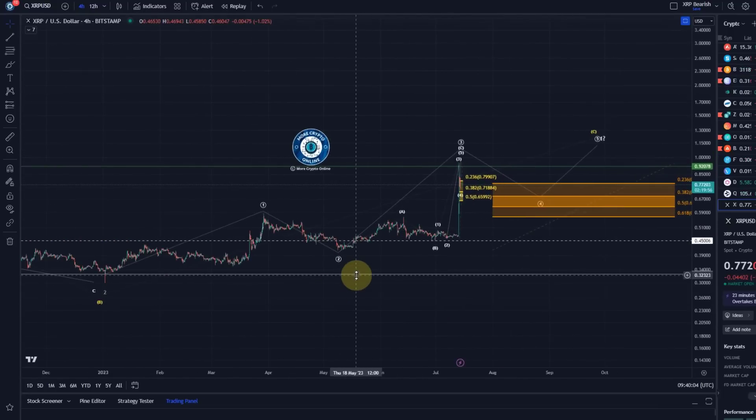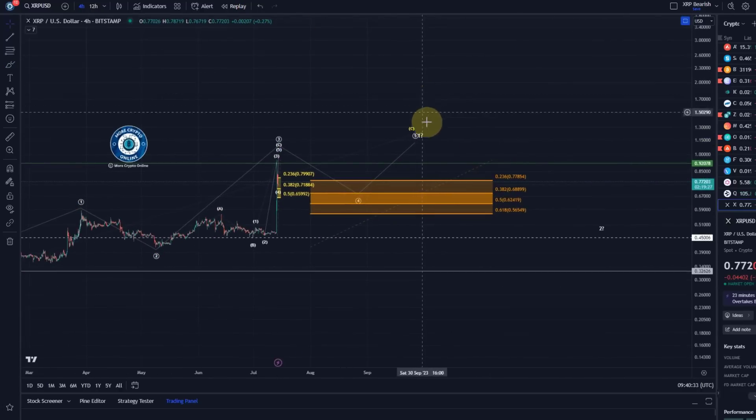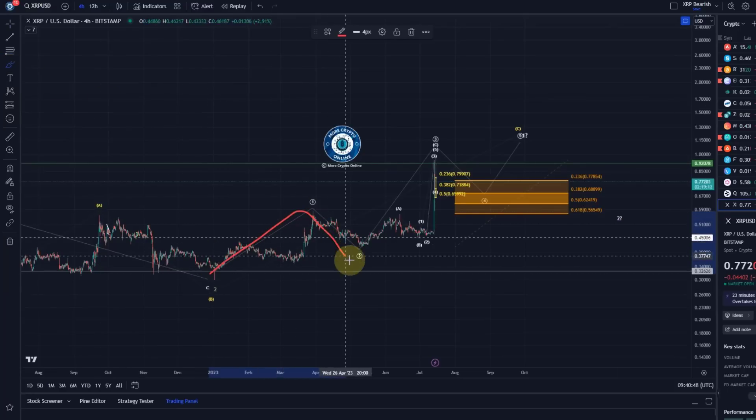Overall we can start to look at the bullish setup on the chart - the bullish wave count I communicated yesterday. After the rally off the January low, we can count a wave one, a wave two, a wave three which is probably still unfolding. We should then get a wave four correction and a wave five to the upside, forming a larger first wave. After these five waves up, the bulls need to hold a higher low in a wave two to prove long-term bullishness. Until we have a five-wave structure, things aren't entirely clear - at the moment we only have three waves up.